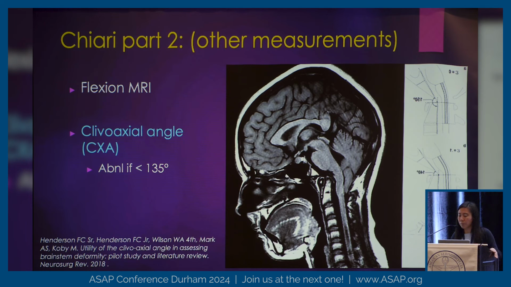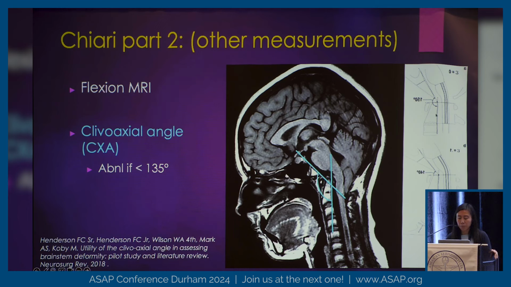So one of the first measurements that can be considered is a clival axial angle. Clival axial angle is just as the name sounds. As you know, the clivus is that triangular piece of bone at the base of the center of the brain right here. And the clival axial angle is just a line that's drawn on the back of that triangle. And then you drop a line vertically along the back of the odontoid process, and then we measure the angle. And that angle, if it's less than 135 degrees, is actually abnormal.